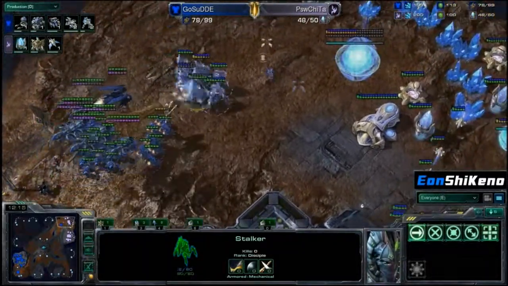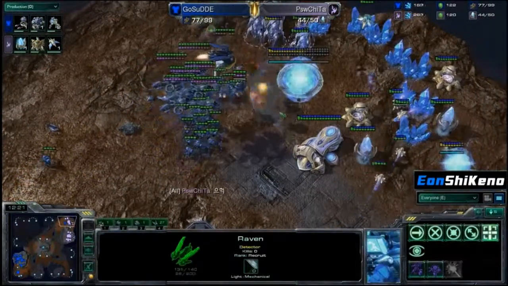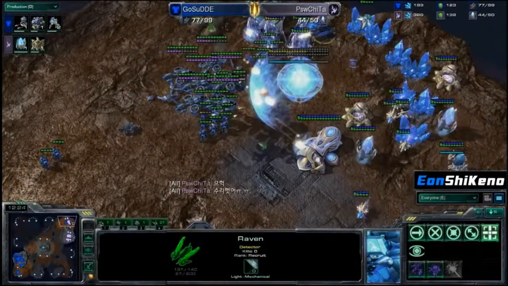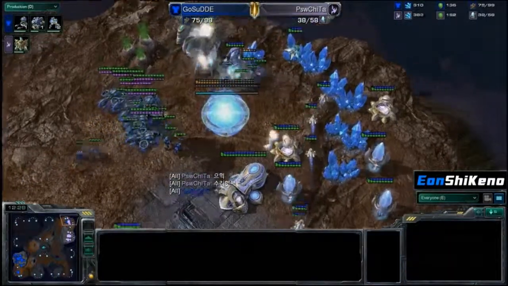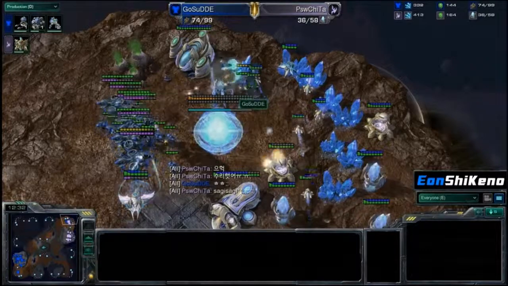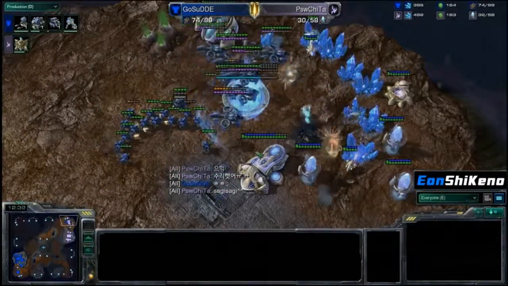Banshees do so much damage. SCVs up at the front doing some nice repair. You can throw down a point defense drone. There it goes. And there's some words from Cheetah. More words, point defense drone doing its little disco shooting thing left and right. And yep, Phoenix coming out, but it's not going to be enough.